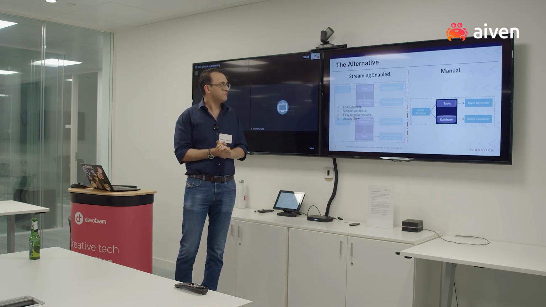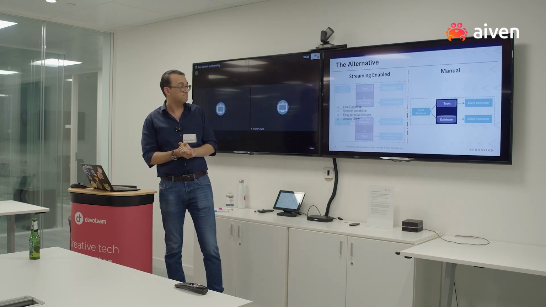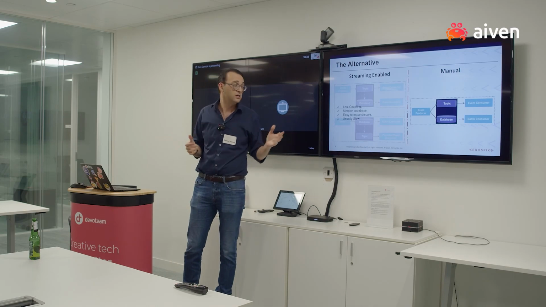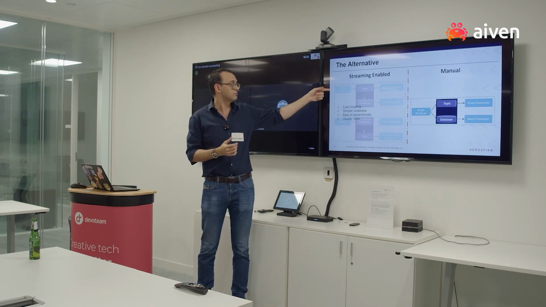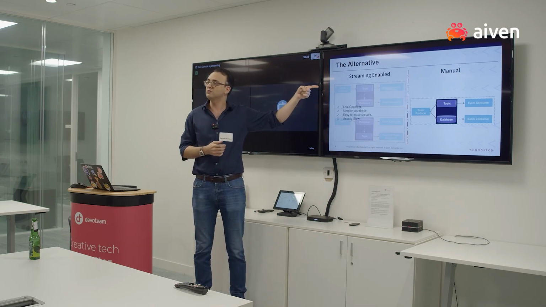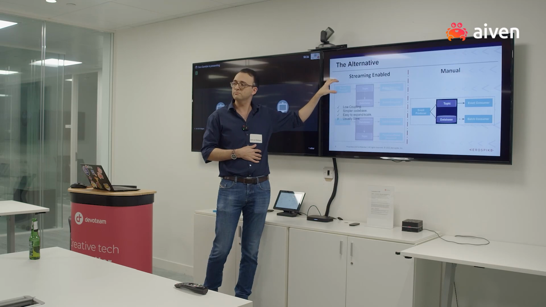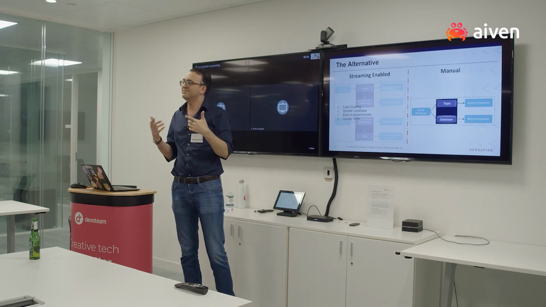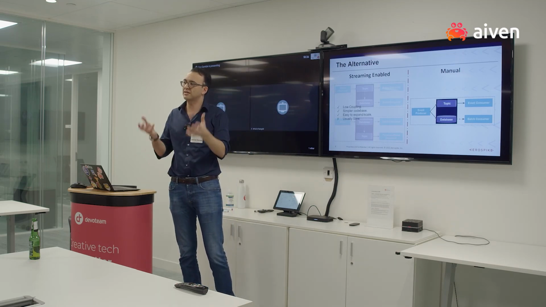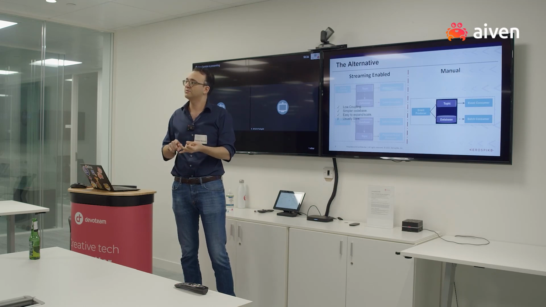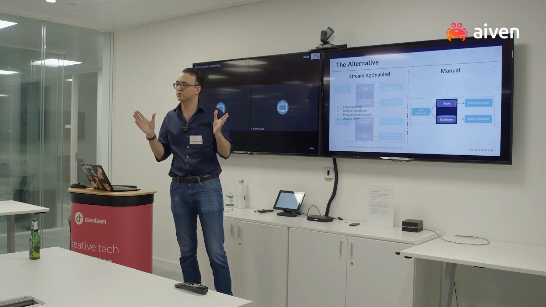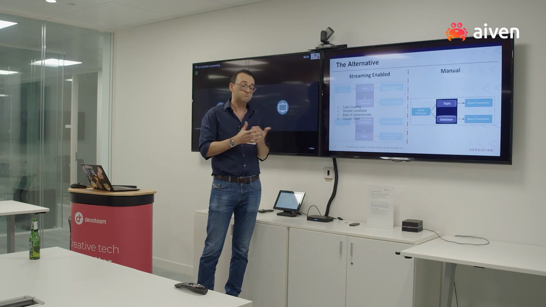The first benefit of the streaming-enabled one is low coupling, right? When you are going with this model, your event producer only needs to work with Kafka, right? You don't need to know how to work with the database. So your code is going to remain much simpler. And because all of these are independently scalable, you can just scale your application, your database, your messaging service, or whatever, and it's going to work really well.